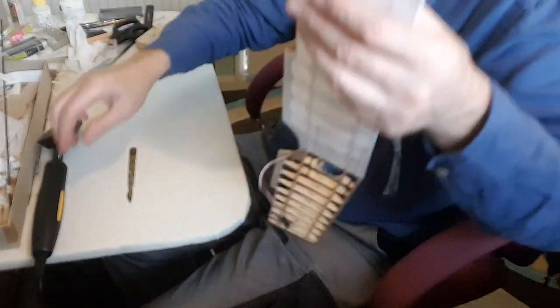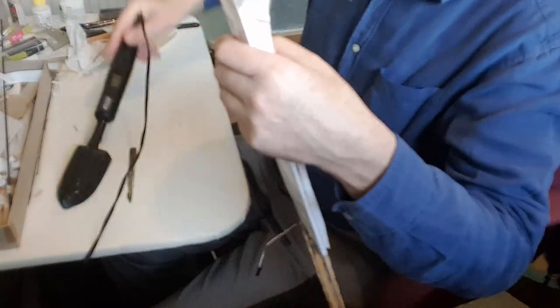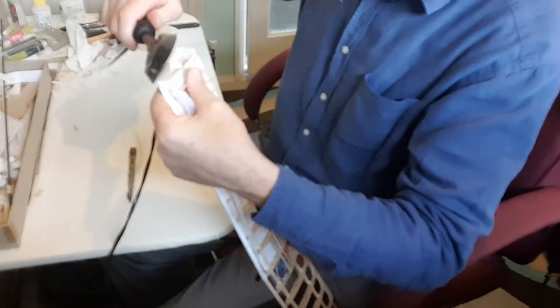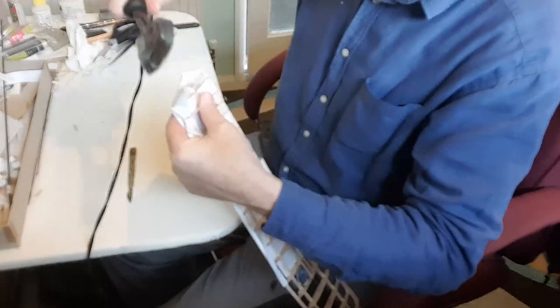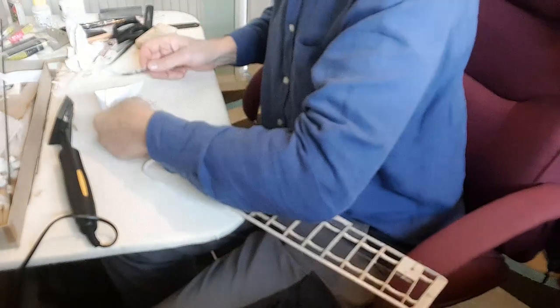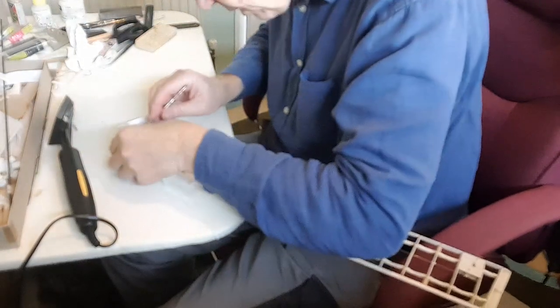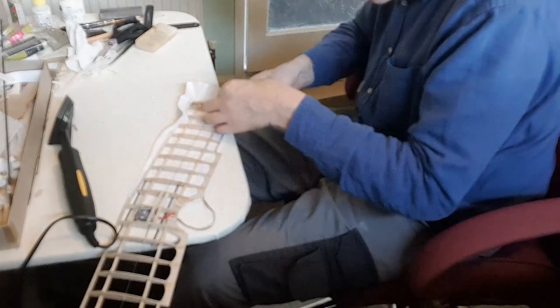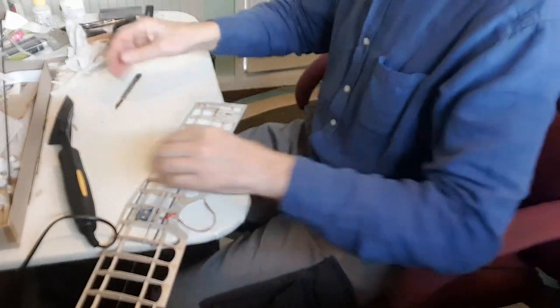See if I can just take this around the tip slightly better. Slightly more. Should go around all right. There's a balsa lock on it. Okay, tidy up the leading edge.